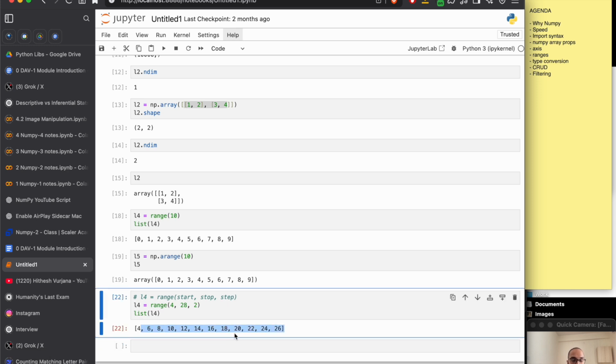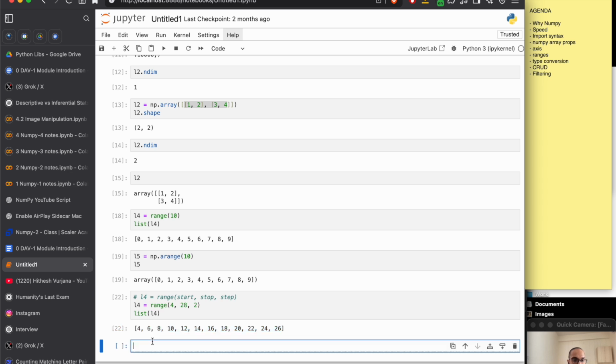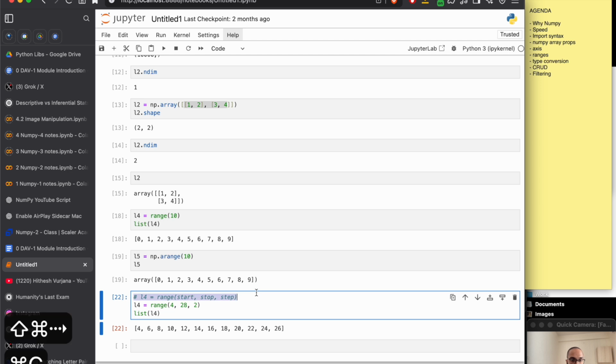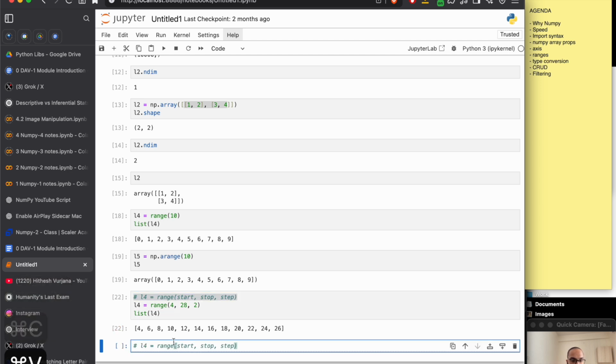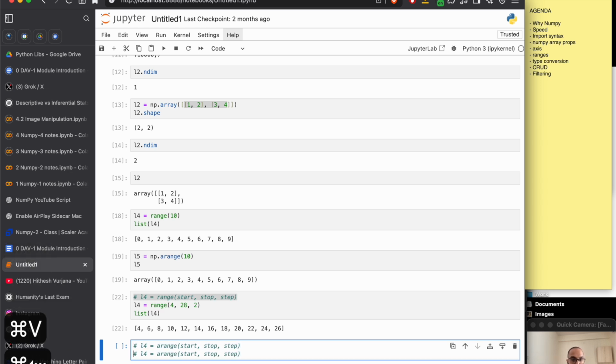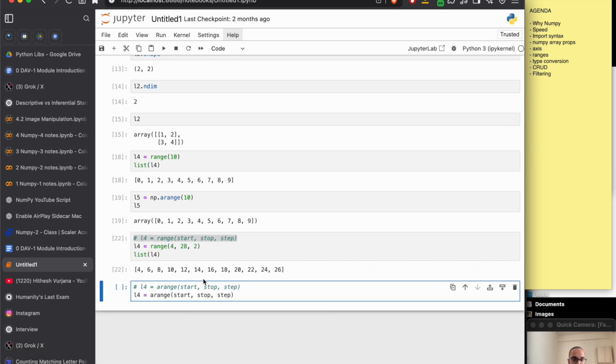So we get all the even numbers starting from 4 until 28. You have a similar functionality in Numpy. You can do arange, and it'll give the same thing. It has similar functionality.